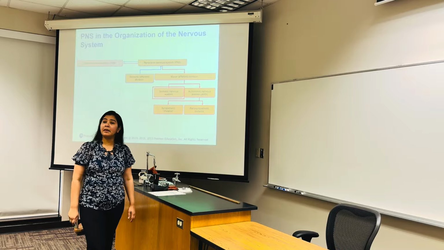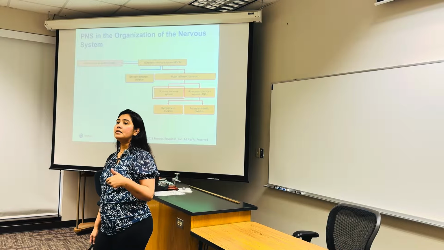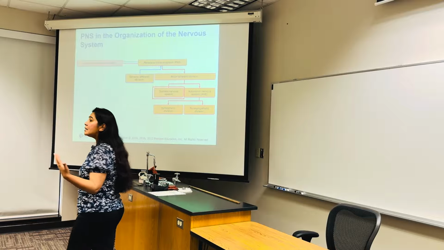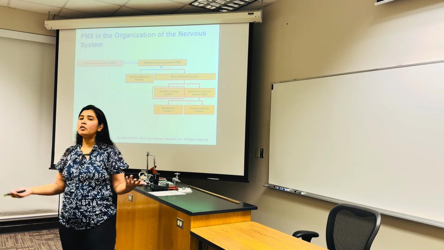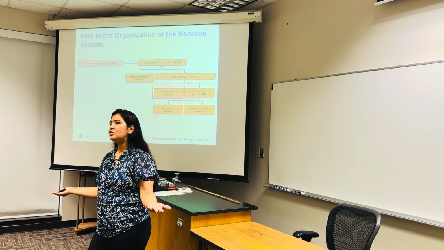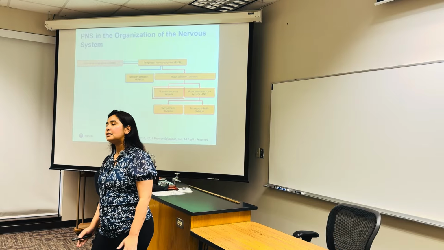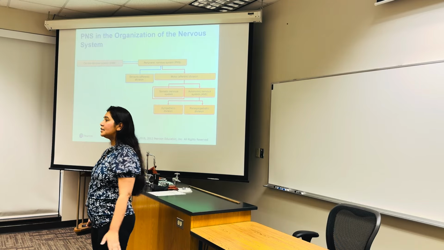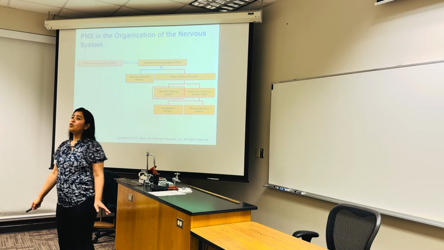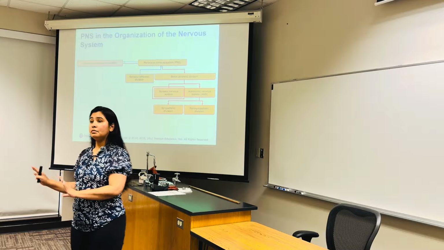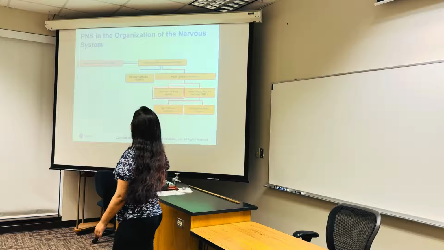Okay, so you have two main divisions of the autonomic nervous system. One is called the sympathetic. When we say sympathetic, what do we mean by that? Sympathetic means fight or flight. A lot of the time, if you are just alert, that is also your sympathetic tone. But parasympathetic is when you are relaxing, trying to sleep, rest and digest, right? That is your parasympathetic division.